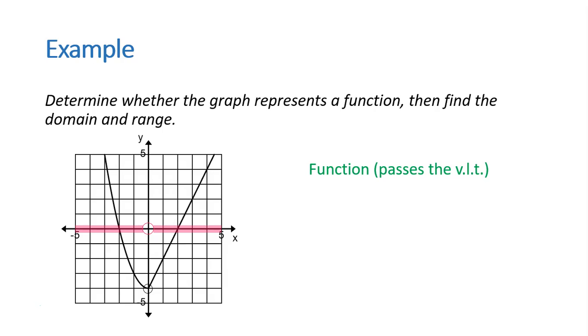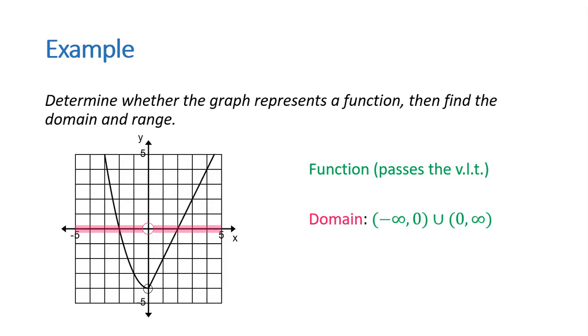So if we're talking about domain, we're talking about x. So the break is at x equals 0. So we have all the x values from -infinity to 0, and then we have all the x values from 0 to infinity. We just don't have 0 itself. So the way we write this is as two intervals, everything from negative infinity to 0, not including 0, because 0 is a break in the graph, and then everything from 0 to infinity, but again, not including 0. Because these are two separate intervals, we combine them with the union symbol in the middle.